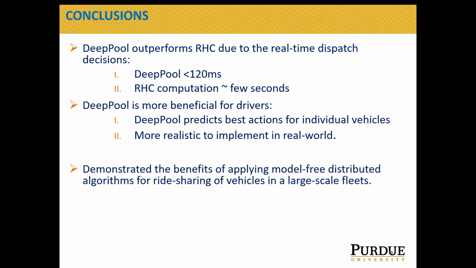The takeaway messages are listed in this slide. DeepPool outperforms the centralized approach due to the real-time dispatch decisions. DeepPool can take action with at most 120 milliseconds, while the centralized approaches can take up to a few seconds. DeepPool is more beneficial for drivers. It can predict the best action for individual vehicles, and it is more realistic to implement in the real world. DeepPool demonstrated the benefits of applying model-free distributed algorithms for ride-sharing of vehicles in a large-scale fleet.